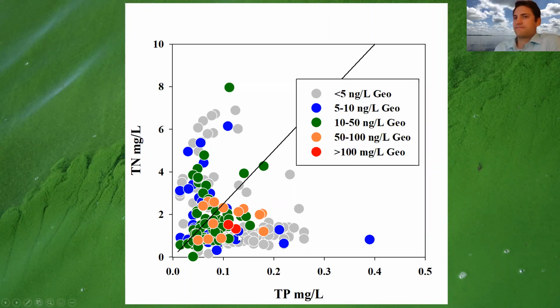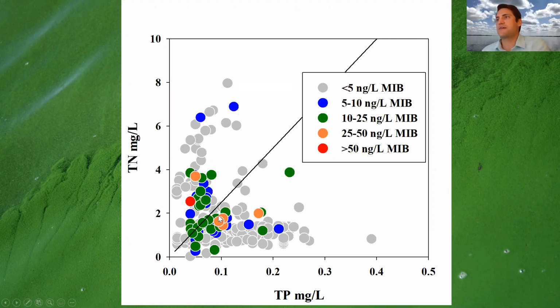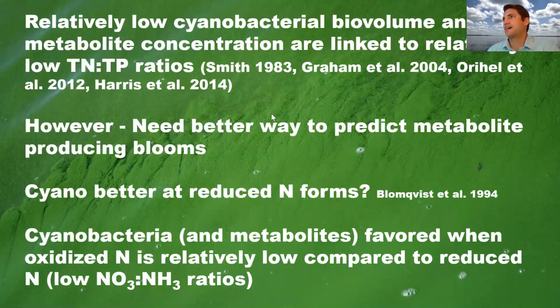That makes sense. Again, we have the same graph with MIB. You can see the most potent was actually at a little bit higher N to P ratio than 30 to 1, but the majority of the points still hover around this bottom portion of the graph where the N to P ratios are low. So not infallible, but there's some interference there. There's some noise. So great, we found the same thing that of course Val originally found. Jennifer Graham, who used to be here, and Diane Orihill found the same thing in Canada, and of course myself and team did in 2014. But we really need a better way to predict these metabolite producing blooms.